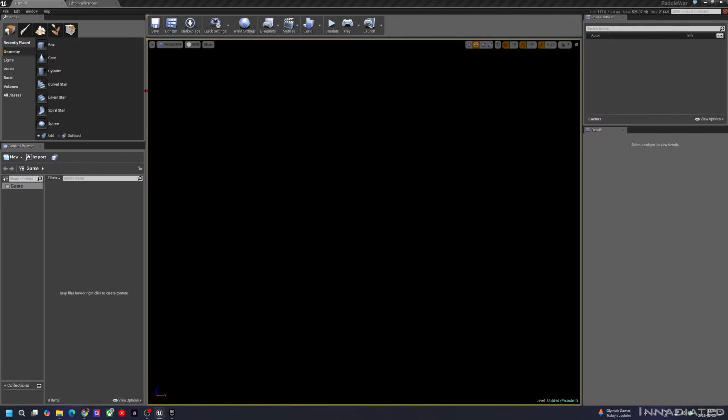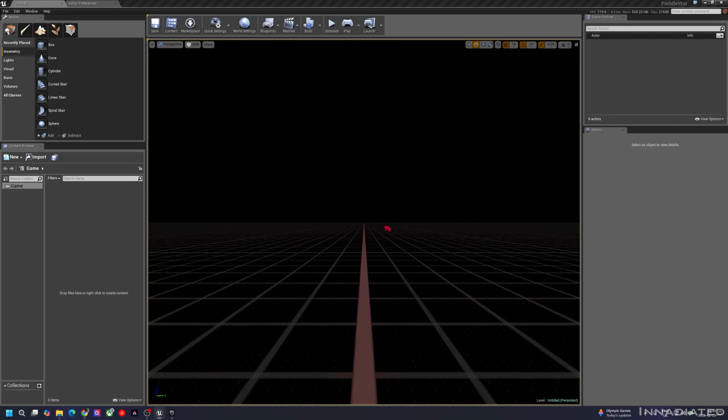And you'll see that the grid has disappeared. That's because we played and stopped. But if I lift the camera up, there it is again. It's just because we were literally perpendicular with the grid itself.